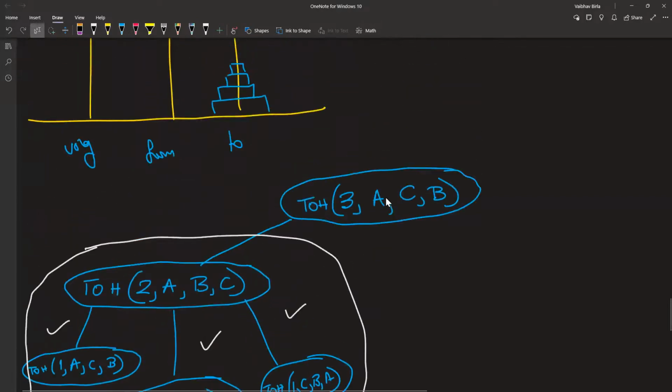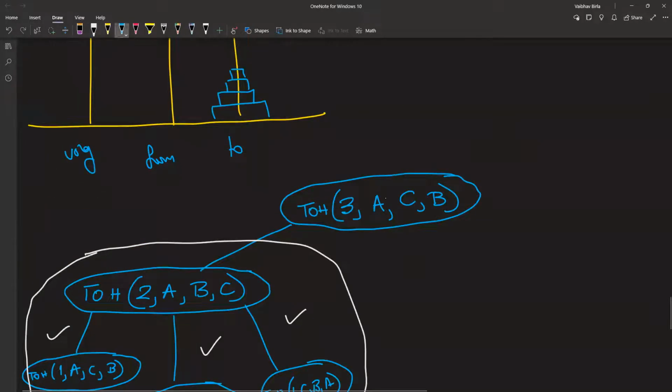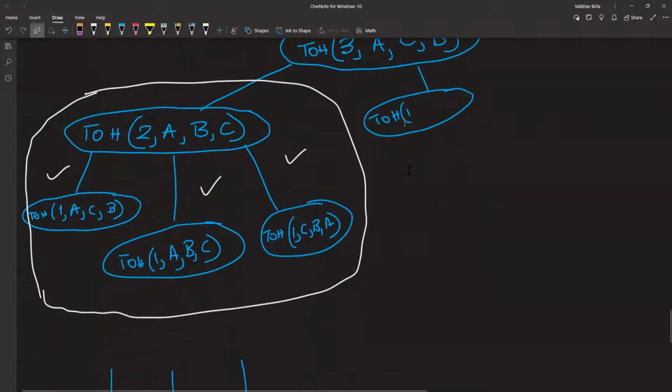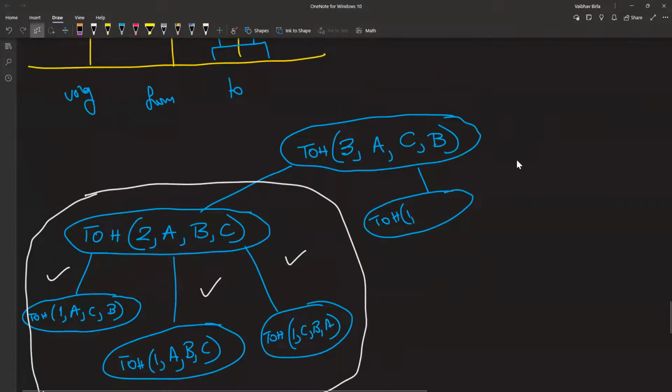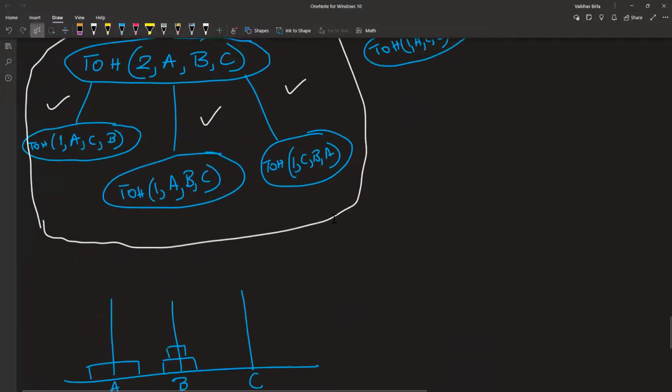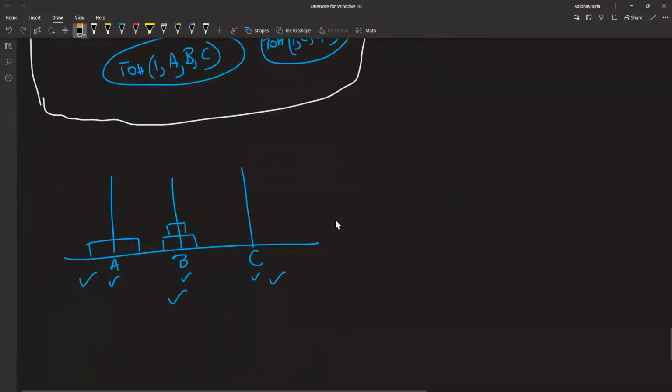Now this three-disk problem will call a single disk problem. Tower of Hanoi wants to move one disk from A to C using B, right? Is this clear? So this disk from A will go to C using B, right?